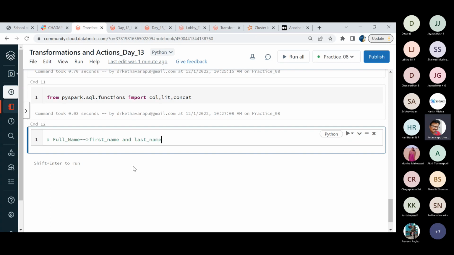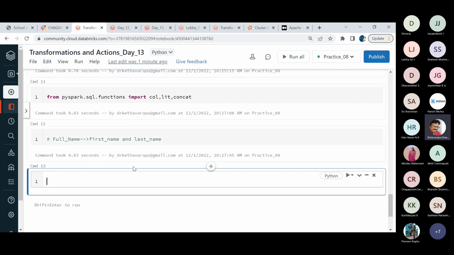Maybe at times first names are the same, maybe multiple Harish would be there, multiple Balas are there. In that case, definitely with the last name also, I can identify those members. So maybe that is a condition required.